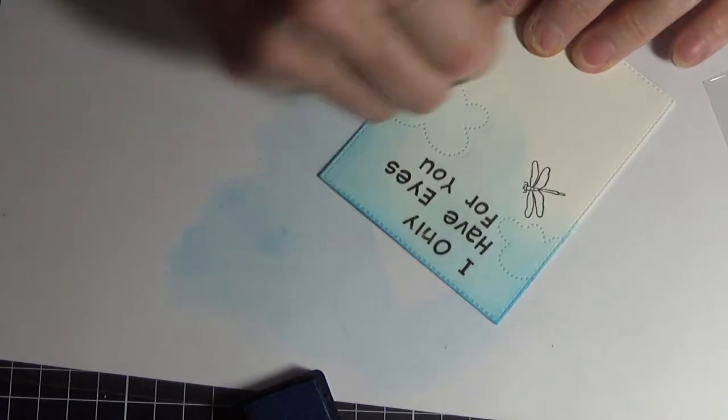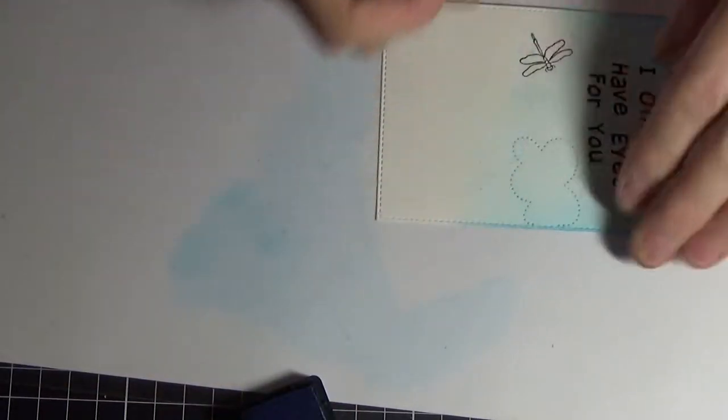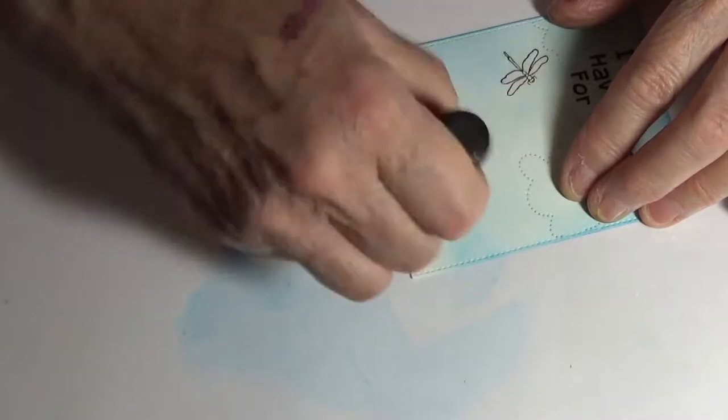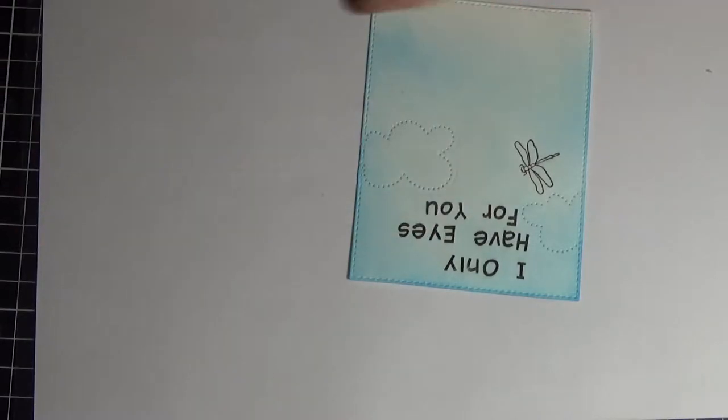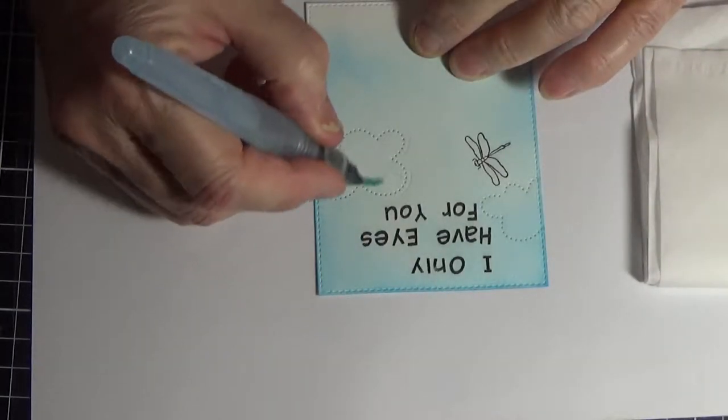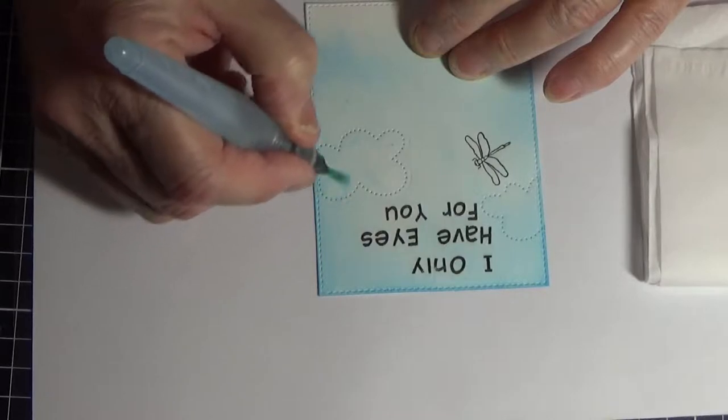And just doing the background, the sky I'm just doing with salty ocean on this card. I thought the broken china might have been a little bit pale. So I'm just using the salty ocean. I don't need to go all the way down because the grass will cover the bottom there. And I'm sort of not blending that out too well either. I'm trying to make it sort of look like there's clouds in the distance as well. So that's where the white sky in behind comes from. And I'm just wiping the work table there off. This is what I'm actually using here that I do all my blending on, is actually just a piece of paper that I've laminated into a laminating pouch.